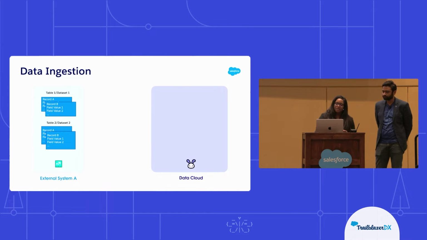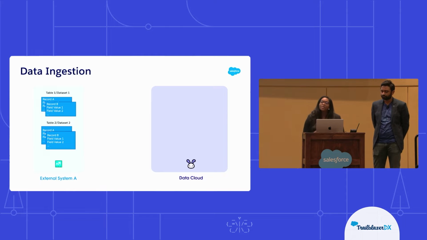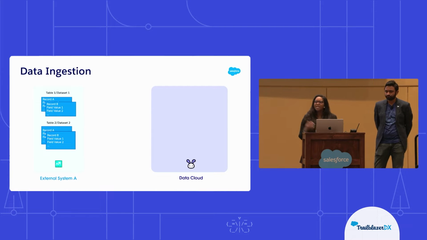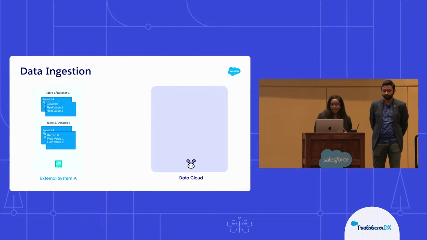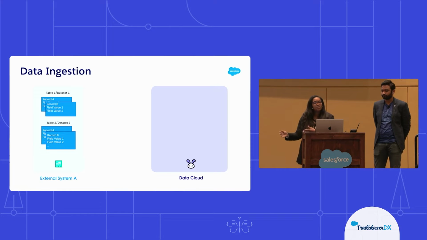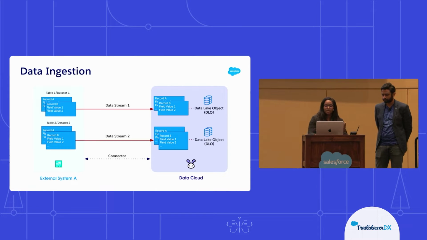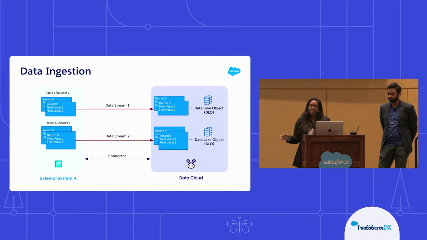Okay. So speaking of data ingestion, you'll remember that I spoke about these data lake objects that reside within our data lake. After you make a connection to a source system, such as Marketing Cloud or SAP or Workday, all of that data comes in via a data stream that you create, okay? So you create the connection to the source system, then you create the data stream, and all of the data from that source system flows through that data stream into a data lake object.